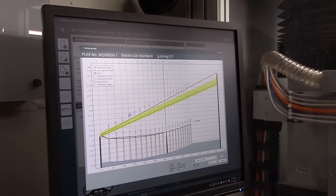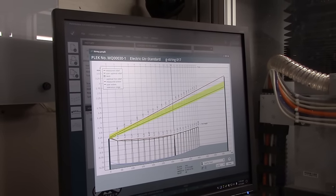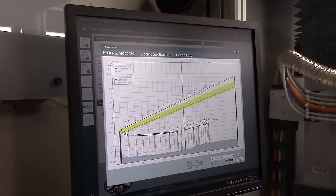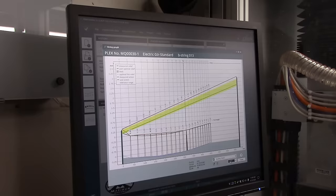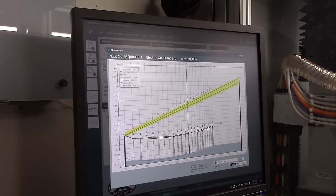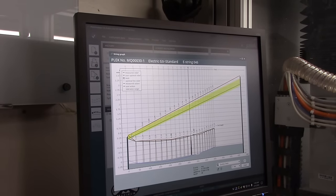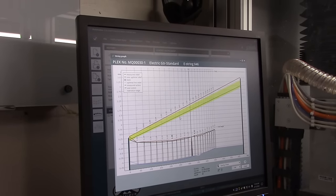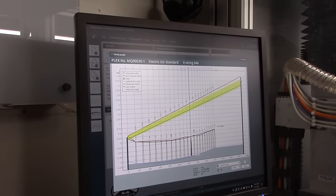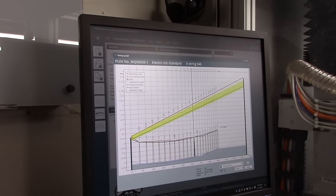So the nut height looks pretty decent if you look at this string. Now it looks at every string individually. So here's the 10, there's the 13, 17, 26, 36, and the 46. Fairly consistent, but the nut slots could come down a hair, but most of the high action that gets you outside the yellow range is just coming from the bridge setup. So that again is something you can easily adjust.